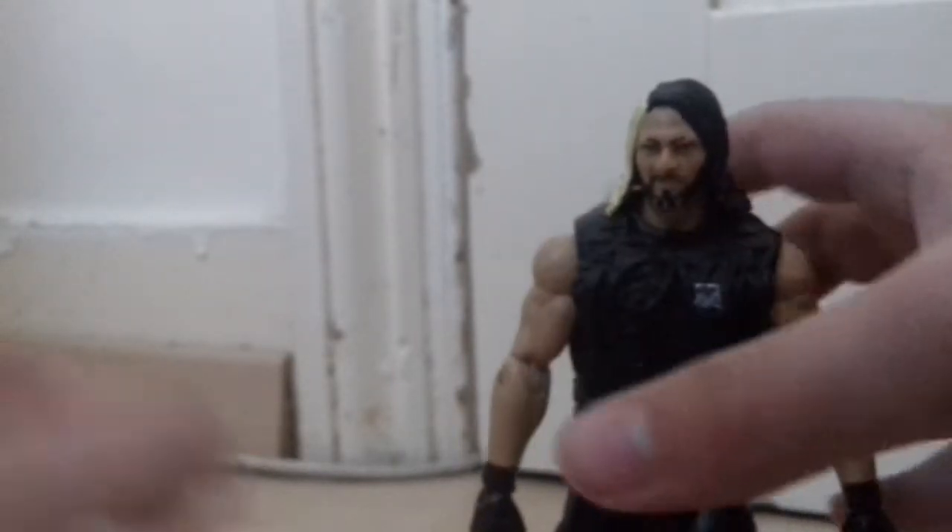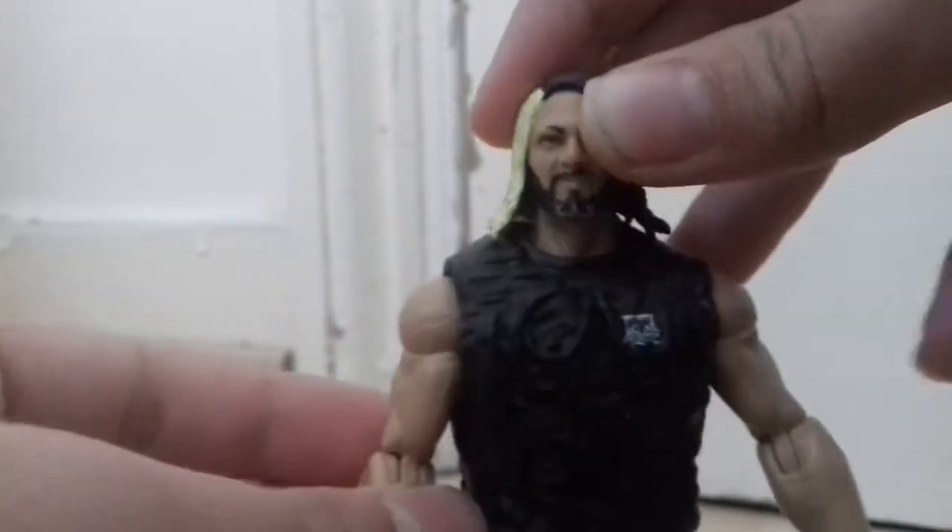Anyway, today I also got the Seth Freaking Rollins! I got this from eBay — big shoutout to my sister, she's the one who got it for me. Someone was selling it on eBay. It comes with a Rock basic but I don't know where The Rock is right now, I think he's downstairs. I'll probably show him when I move to the new house — by the way, we got the keys for the new house! My sister got this Seth Rollins but he had no vest, so I gave him the basic vest. As you can see it's super scratched and kind of loose, but the vest kind of fits well.